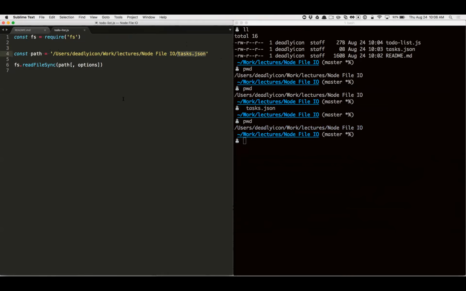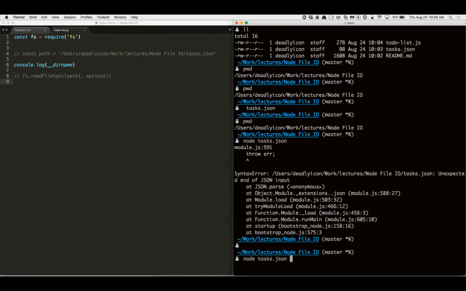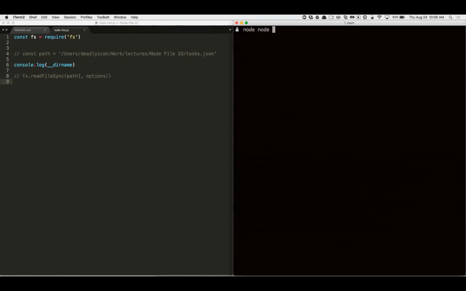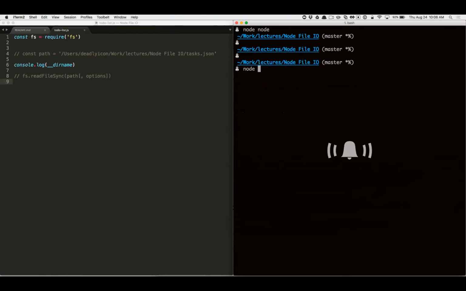You can do that in Node by using this special variable called __dirname. For right now, just to illustrate what this variable is, I'll make my script just log __dirname. So I'll run node to-do list.